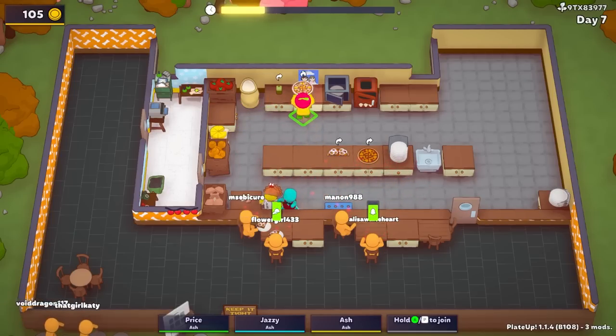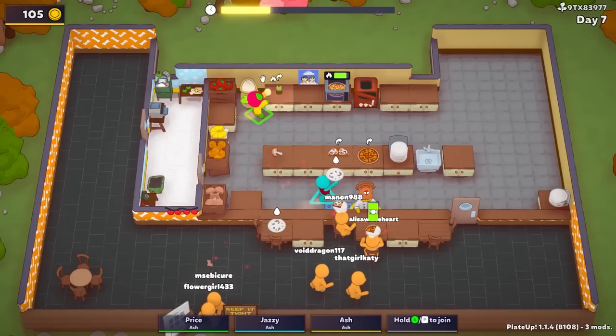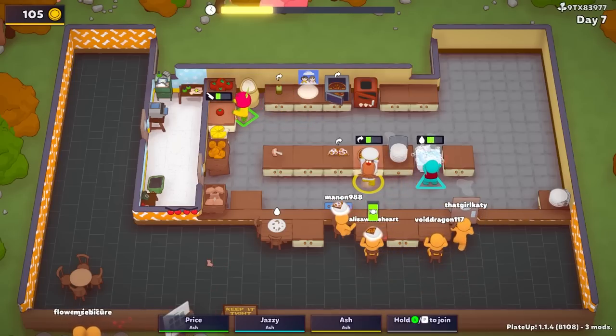Okay. All right, so now I'm making a mushroom. I have an extra mushy here. And I'll work on a double. Okay. And that's a plain and an onion.